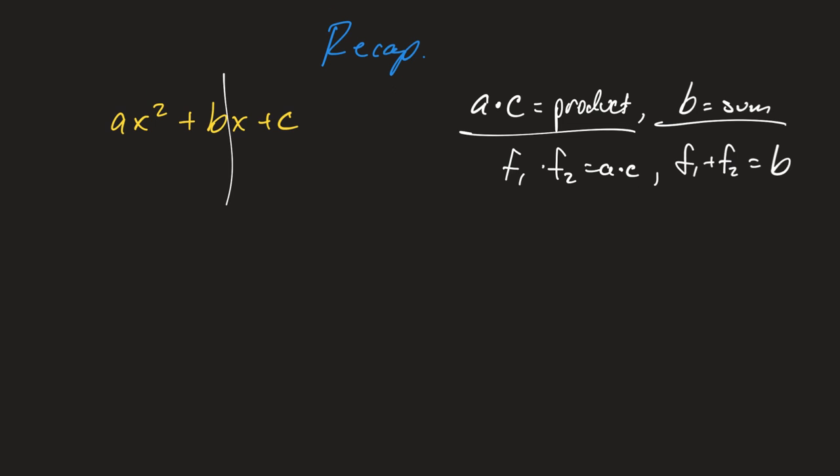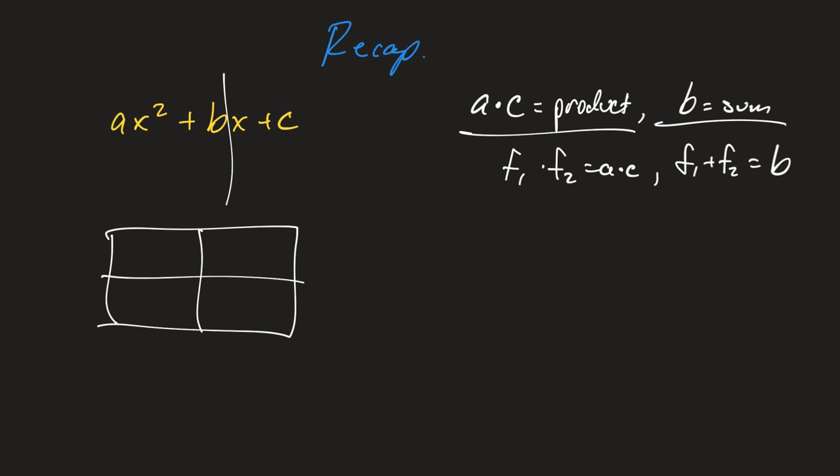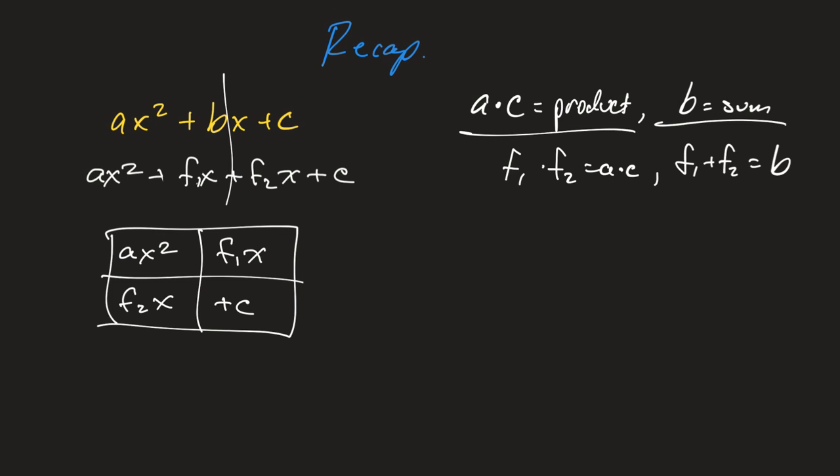And when I do that, I'm going to split the middle term. I like the box method, it just helps me stay organized. So this would look like, let's choose two other letters to represent. B has been split in half. Actually, we'll use F1 and F2. I fill out my box here. First factor times X, second factor times X, and then my constant. And then I find common factors here and write my product binomials.